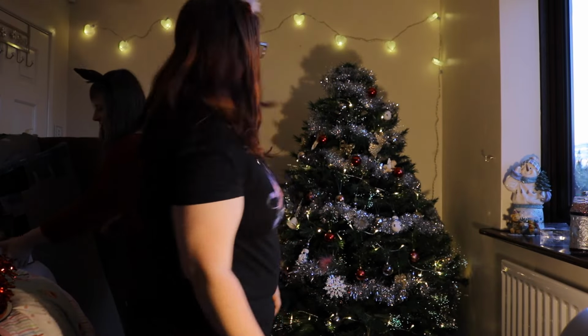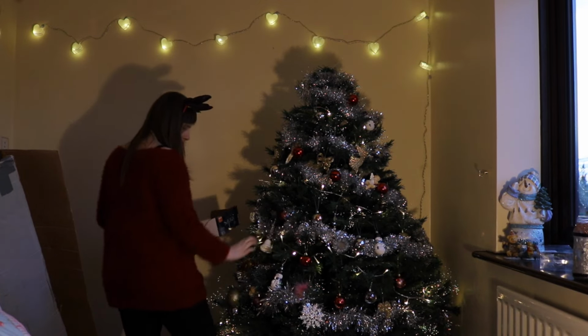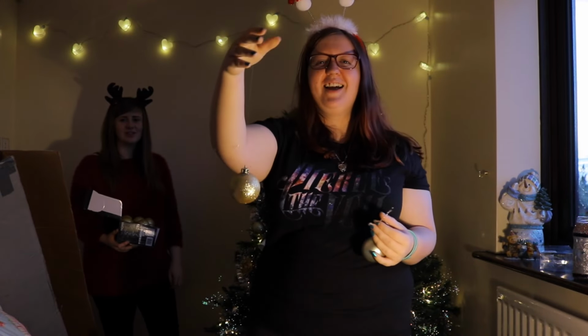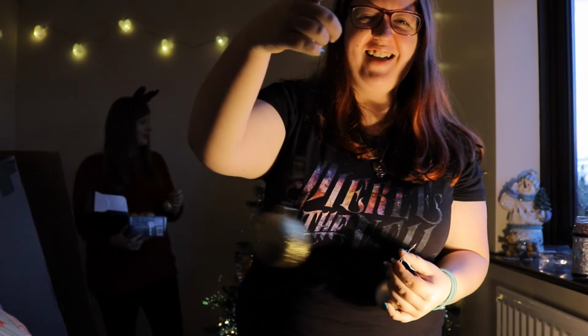I found some sparkly balls. That looks really nice from a distance. Why is this one so long? It's like a magic trick. Oh. Floating baubles. Watch out.